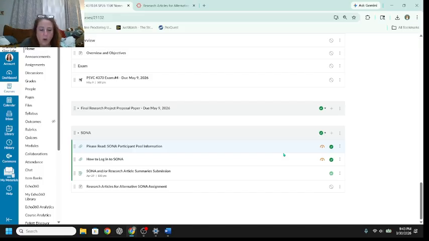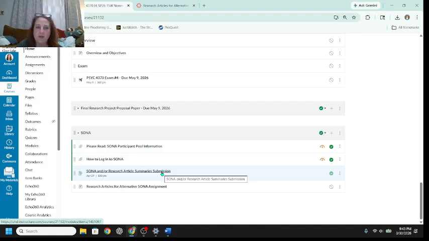There is 1 journal article for 1 hour of research participation. If you look in SONA, there's going to be a place to submit. And what you do here is you submit either your certificate from your participation in the research or your summaries, or a combination of both. So you're required to do 3 hours of SONA research, right? Say you only do 1, and that's it. Well, you need to do 2 journal article summaries for a total of 3, okay?